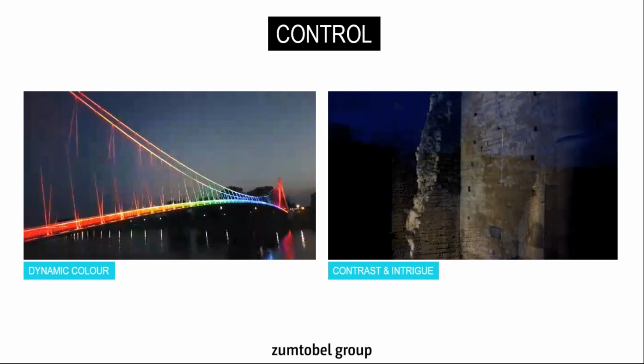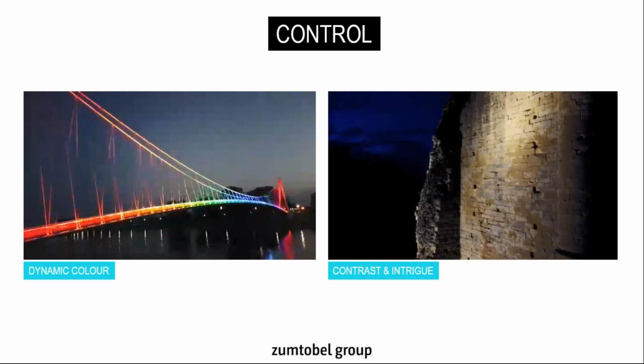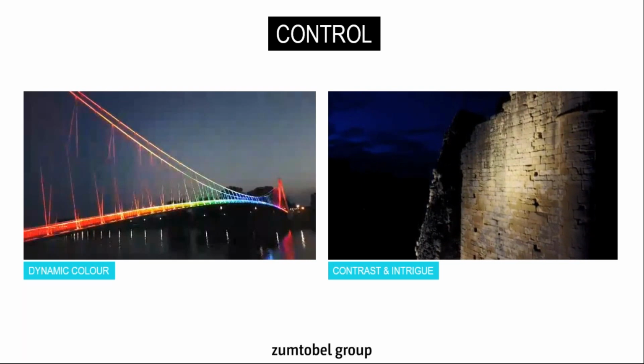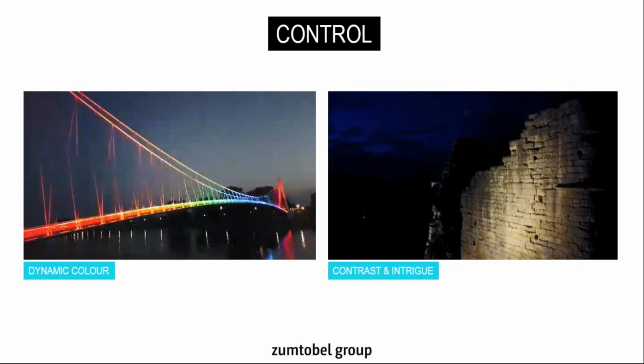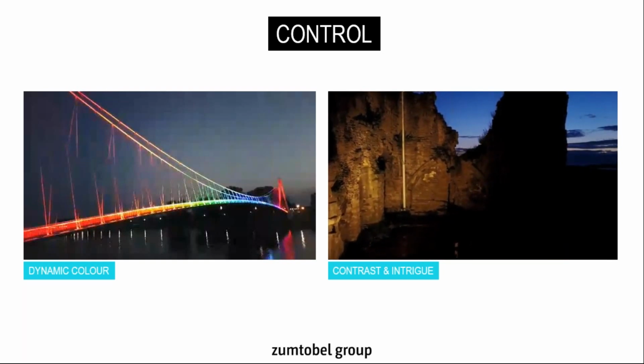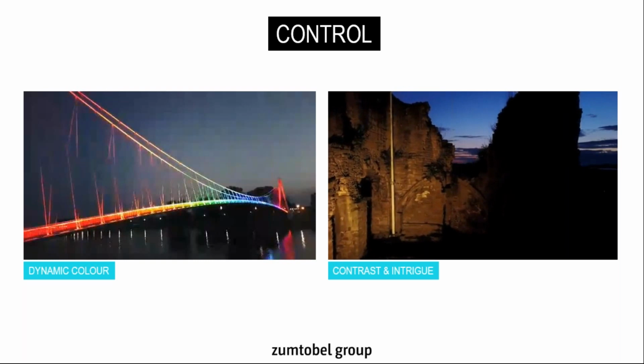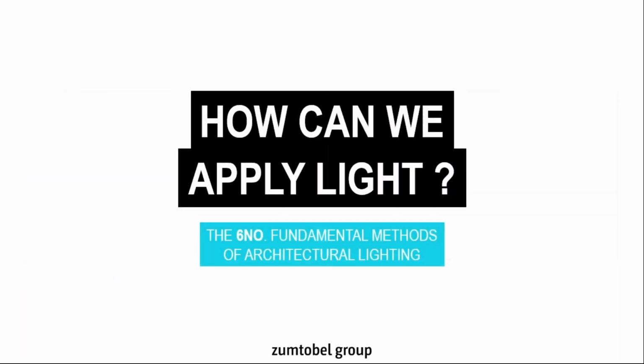The contexts are very different, but just think about it: sometimes it's about what you don't light, and it just creates that level of contrast, that play of light, that level of intrigue. So just think about that from a control perspective. On the left, dynamic scenes of light. On the right, switched on, off, but it's about that play of light more than anything else.